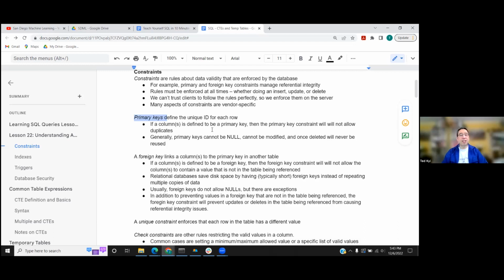All right. Generally speaking, that's not really considered best practice. That's not very common. So typically you're going to see only a single column being the primary key. And it's generally going to be a numeric value, not a string or other data type. So you want it to be something that's as short and as dense as possible. Some other rules, generally primary keys cannot be null. I'm not sure if the various database systems enforce that rule or not, but you certainly wouldn't expect there to be a row with a null primary key.